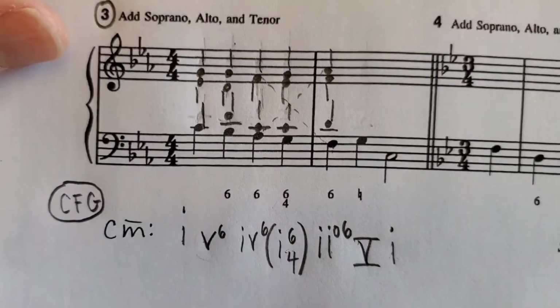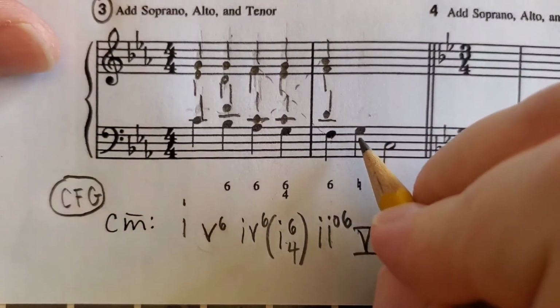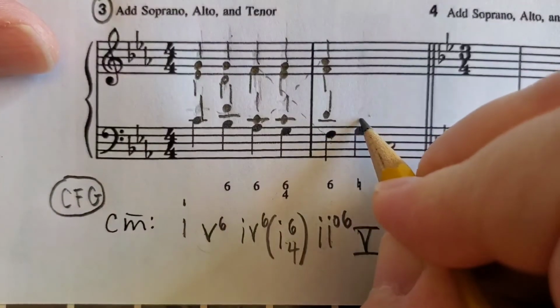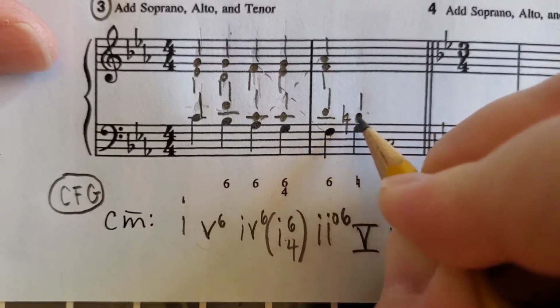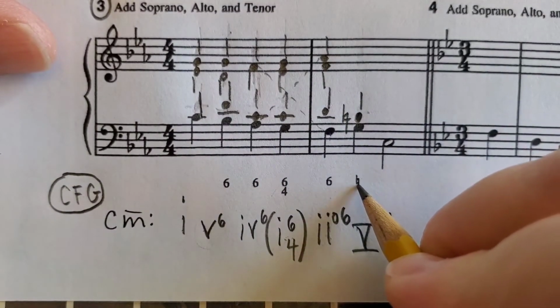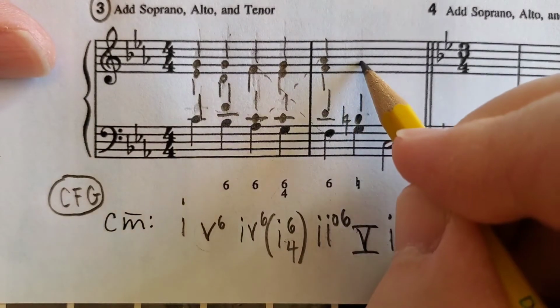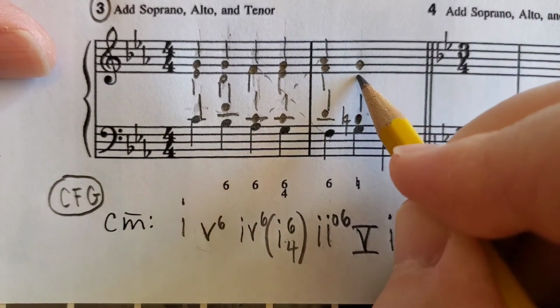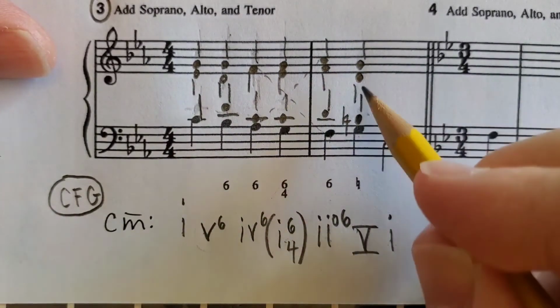So when you're voice leading from 2 diminished 6 going to 5, you will have contrary motion with the bass. This voice will come down to the B natural. Don't forget to mark it in. You're in a minor key. This natural right here tells you to raise the third above the bass. This tone will come down to the G, and then this one down to the D. So now we have the root, the third, and the fifth.